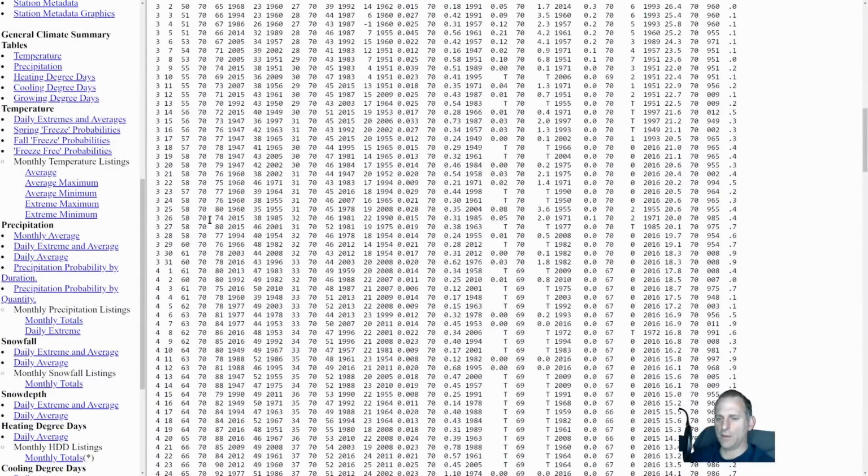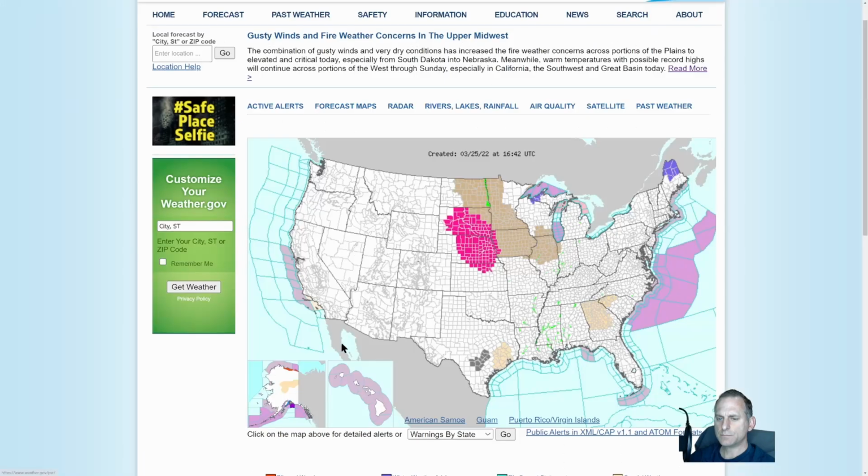Here is Yakima. The average temperature for today is 58. You can see they start moving towards the low and mid 60s as you get into mid-April. Their high temperature is 80 degrees. That's the first 80-degree day at Yakima of the year, in 1960. So that's the earliest they've ever hit 80 degrees. And you can see in 1955, they actually got 3.6 inches of snow during that system that moved through in late March. And you can see they get snowfall all the way out through early April, but it drops off really rapidly. These are record high snowfall amounts for the day. So it is warming up in eastern Washington. Things are starting to grow over there.